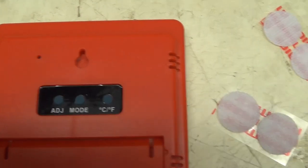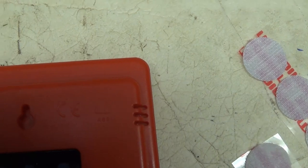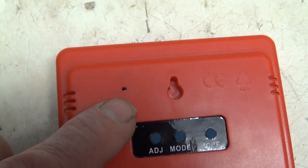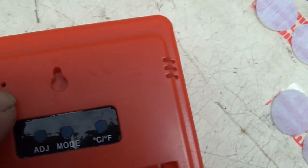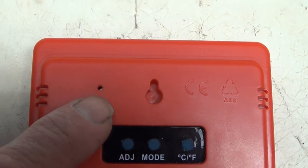I can't find any Velcro strips here but I've found some Velcro dots, so I'm going to apply them. What I'm worried about is there is a little hole here — I don't know if that's for sensing anything or whether it's just a reset hole or what. So I shouldn't really cover that up, should I?